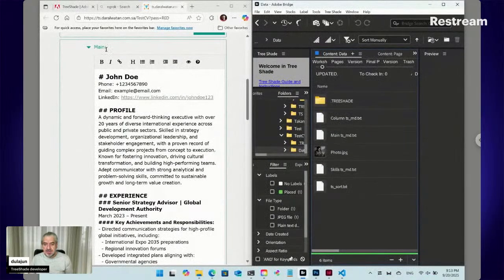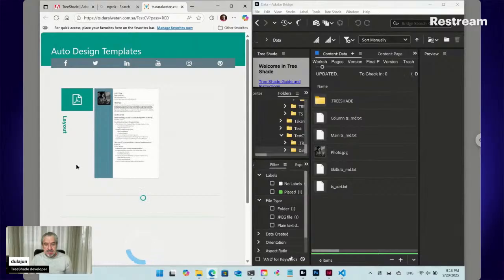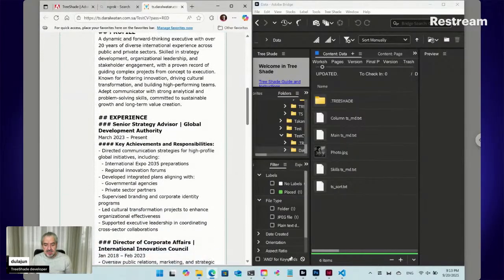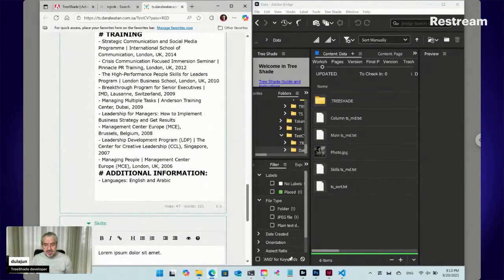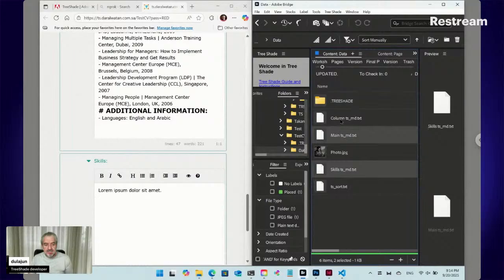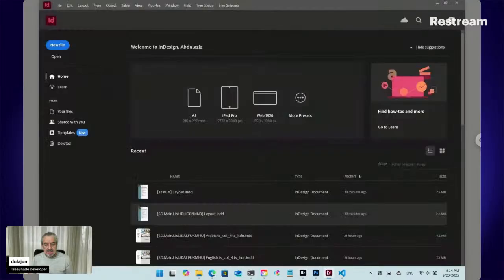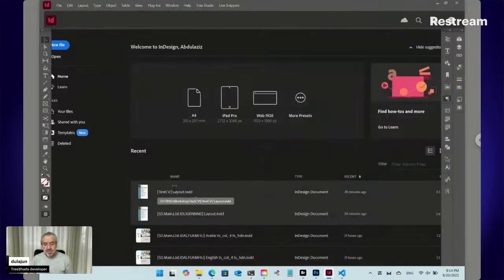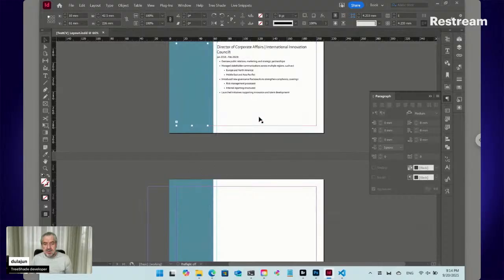Okay, now if we refresh the online form, this text file will be revealed here as a markdown field. Here beneath column, and here you have skill. So we have here 3 text files for different blocks in Adobe InDesign. Here we have the body, and here we have column, and maybe we have skill anyway.